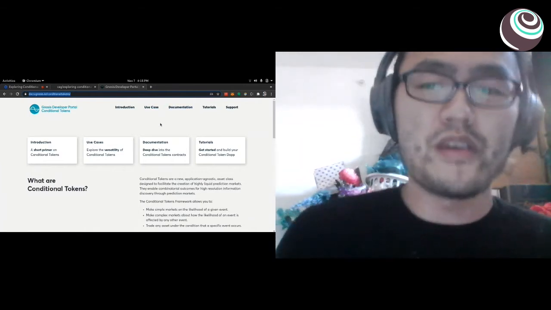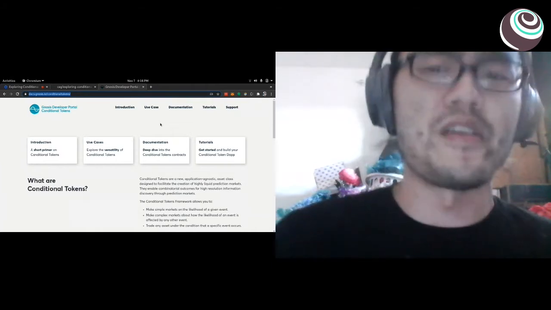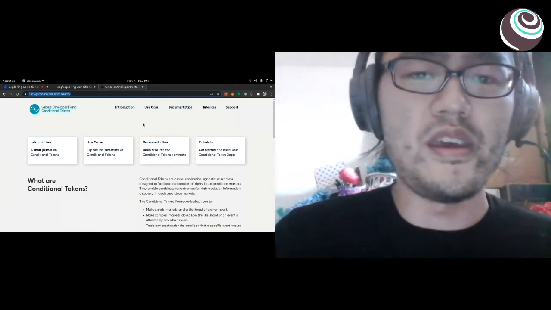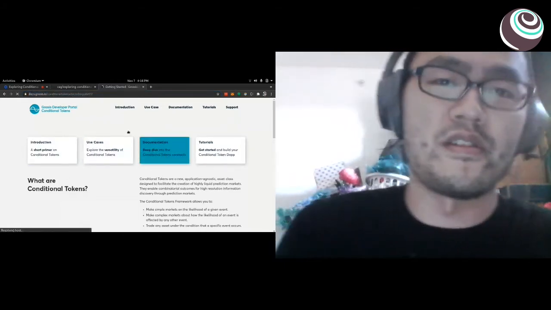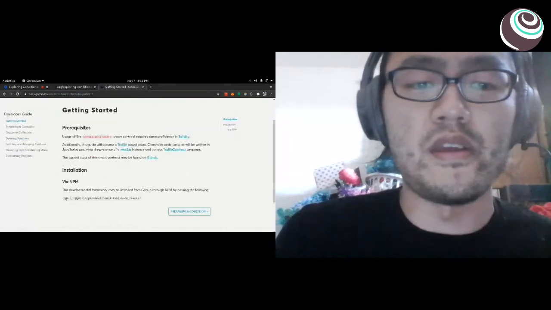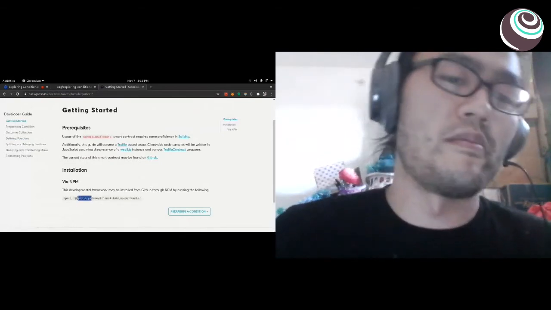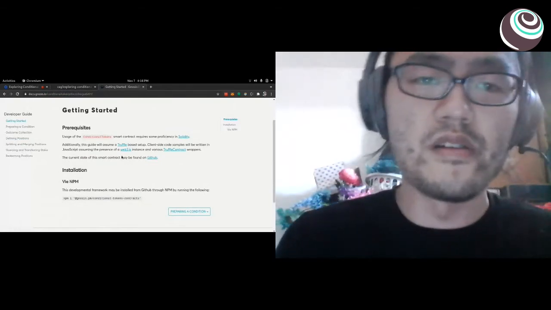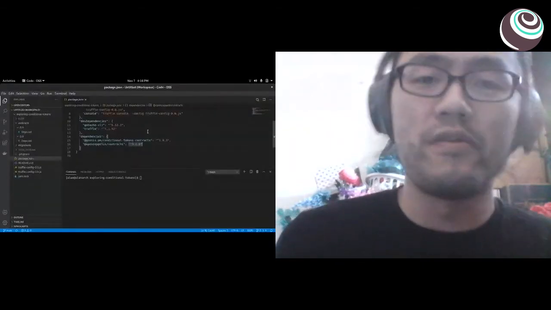There's pretty complete documentation on the conditional tokens here, but since I'm here live speaking with you, we'll actually go through it, doing some development stuff. The docs have a few sections. I'm just going to go straight into the documentation. This is the developer guide. As you can see, you can also see where the package is here. The package name is under the gnosis.pm scope, and the package name is conditional tokens contracts. You can find it on npm and install it in your Truffle project if you have a node-based Truffle project.